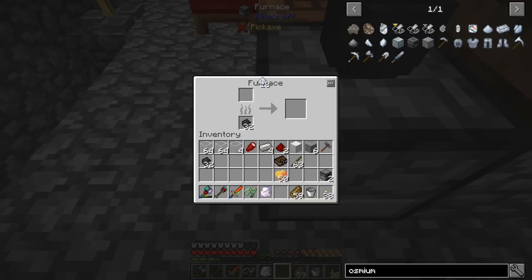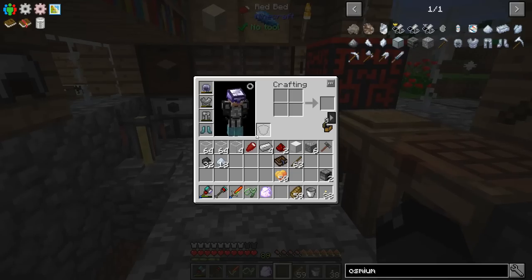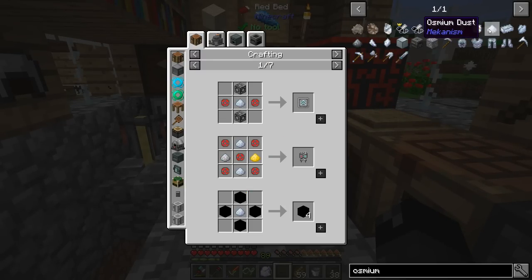Shift clicking, it won't go. We can't click it in there, but that doesn't do anything. So we can't really do anything with this osmium dust. So I was like, all right, what can we do with this? So I went to look at the recipes.